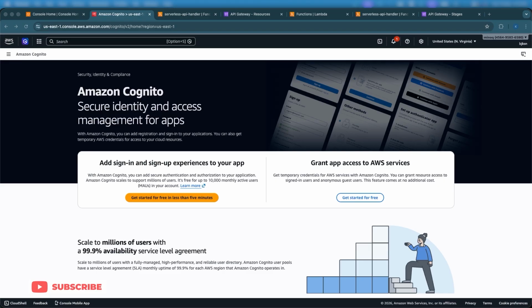Think of it as a complete login system you don't have to build yourself. Cognito in itself handles your user accounts, password hashing, email verifications, and JWT token generation and all that. So AWS Cognito allows you to do all those fancy authentication things without putting in so much work.